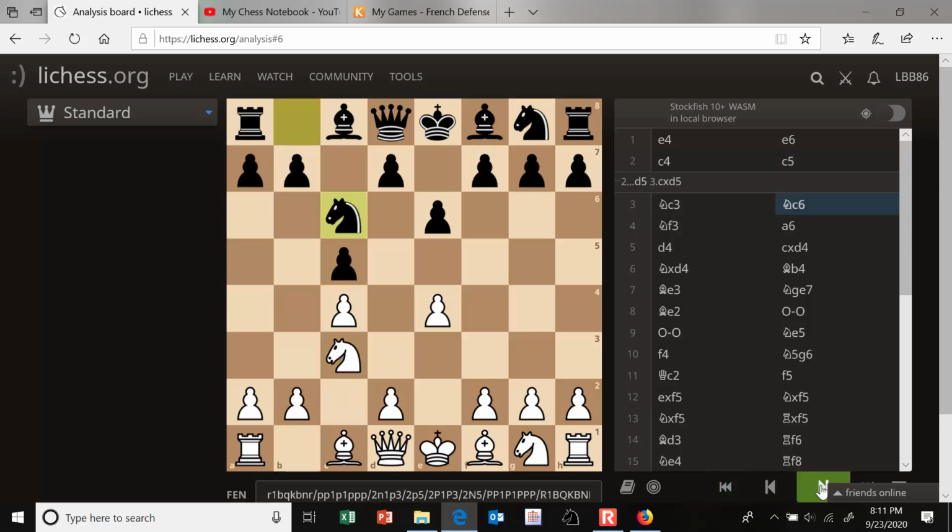So we continue to develop. He played a6, a little slow. Maybe he wanted to keep my knight off of b5. I pushed d4, so now we're playing an open Sicilian, having traded the pawns on d4 with a Maroczy bind. Okay, bishop b4, pinning my knight.